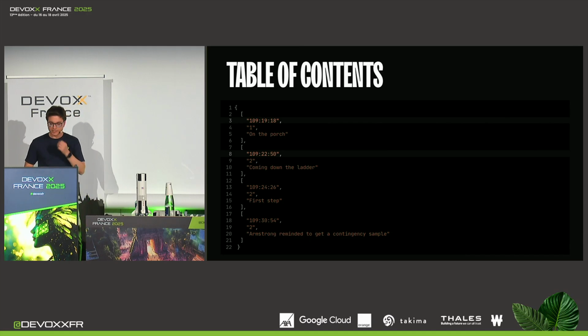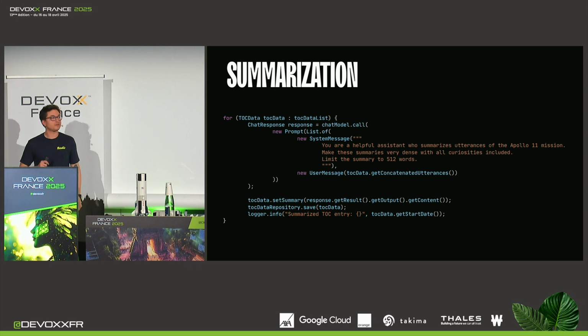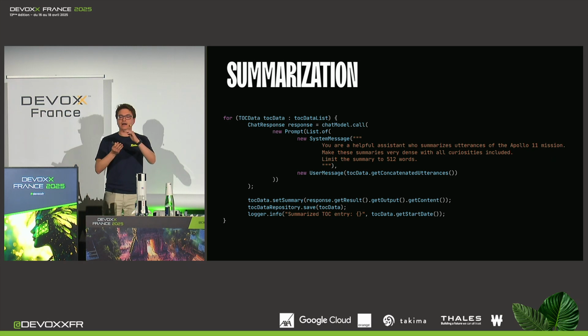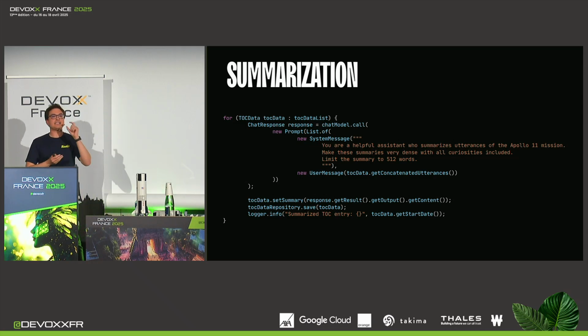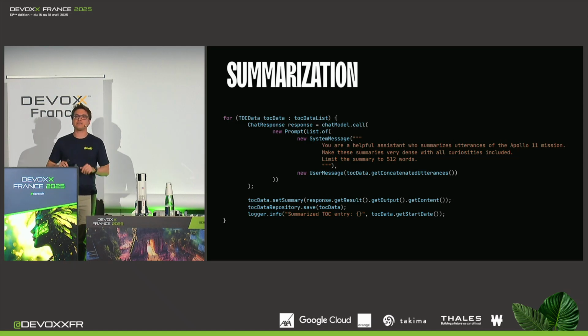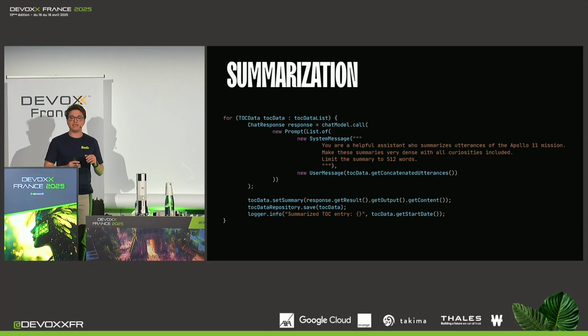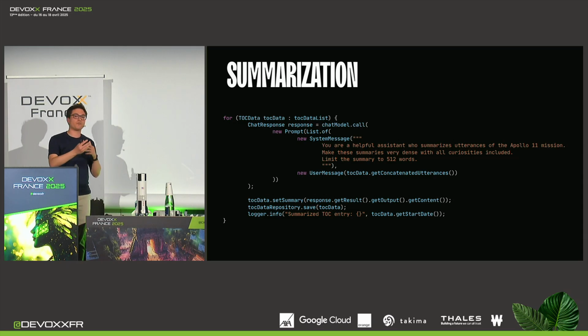All right, but that's not the only strategy I want to show you, because I also want to show you summarization, where I can basically take all these aggregated utterances, give them to an LLM, and ask the LLM to summarize them for me, so that later on, when somebody asks something in my application, I can more easily match it in the vector dimensional space, because the summary is going to be closer to what someone can write, instead of the utterances themselves, all right?